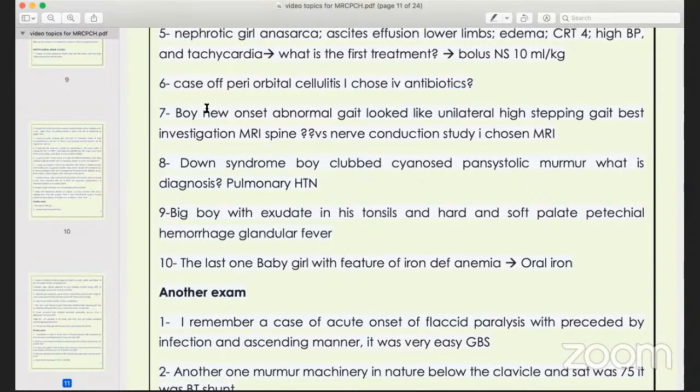Now next is the case of periorbital cellulitis, number 6. I choose IV antibiotic. Today we discussed: if the periorbital cellulitis has an uncommon presentation, high grade fever, the child looks toxic, and if it is bilateral, extensive and spreading rapidly, then if there is any uncertainty, go for IV, because we can't take a chance. A normal child who is talking, with no fever and healthy looking, we can start oral amoxiclav. But preferably, we should start ceftriaxone or cefotaxime plus clindamycin plus metronidazole according to our guideline, the Red Book. Clindamycin is to neutralize the toxin.